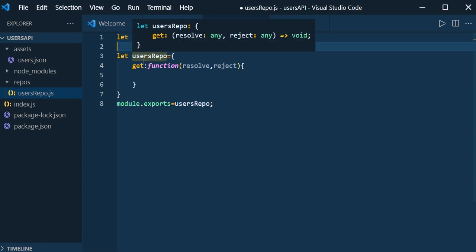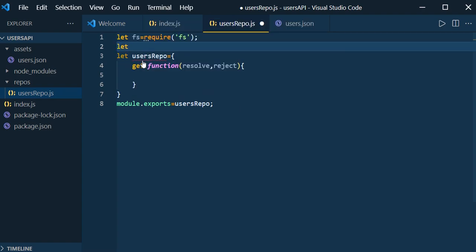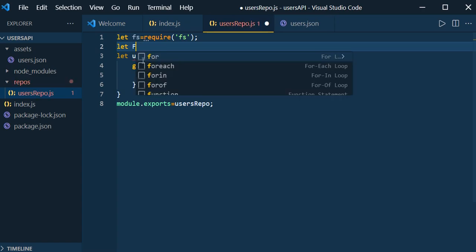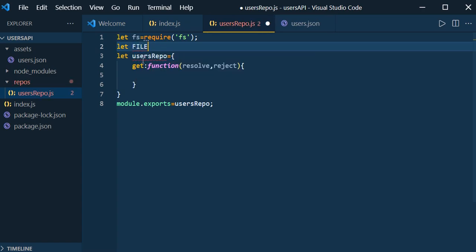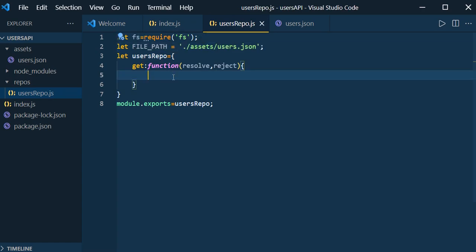To read the file, we need to have the file path. So let file_path equal to, again we need to give the relative path here, slash assets slash users.json. Save it, and here I am going to read the file using the file system.